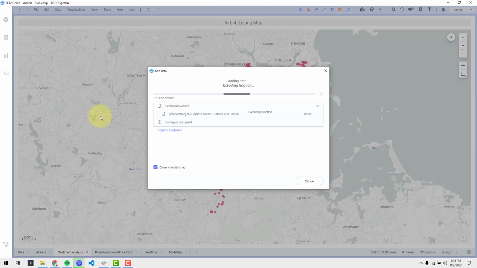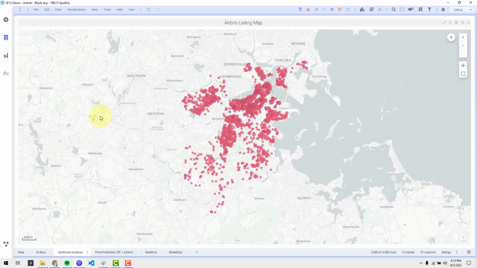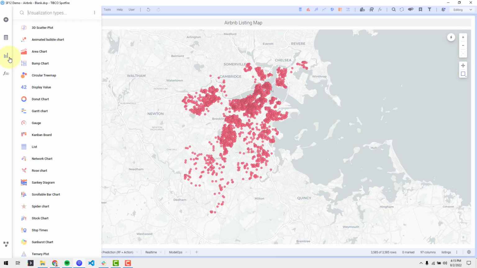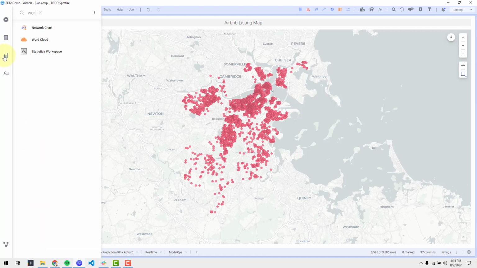200 rows. And what's nice is that similar to a Spotfire mod, where a developer, maybe a JavaScript developer, can create a mod, and then anyone can use it with no code. Same thing with a data function. A data scientist or advanced analyst may create one of these scripts, and then anyone can use them without any coding required. So it really extends the capability of the business analyst.